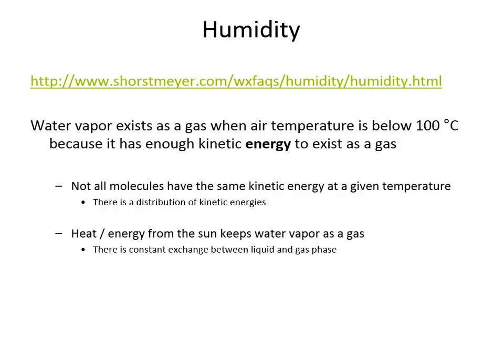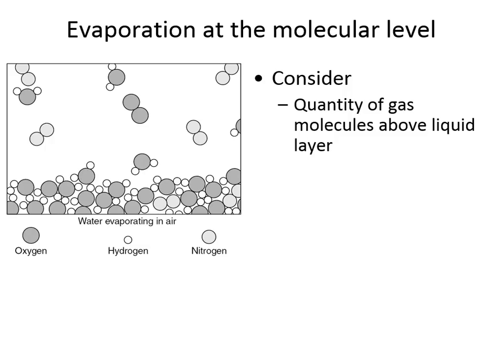And so the process of high solar radiation is increasing the temperature of the liquid, and that accounts for why there's more evaporation on a really sunny day. It's partly related to the temperature and increasing the kinetic energy of the liquid for a certain temperature. And so here's just a look at what's happening at the molecular level during evaporation.